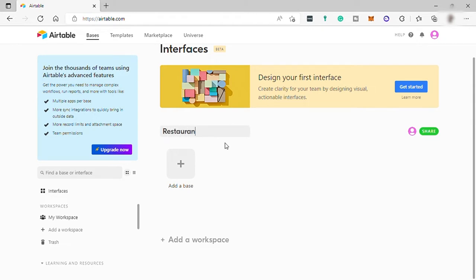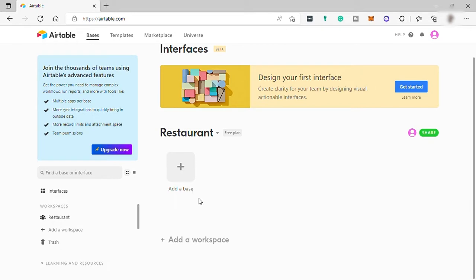And down here, you have your base to add. A base is short for database. And the database here contains all of the information you need for a specific project, stored in one or more tables. For example, we will add here under your restaurant the marketing team base, accounting base, customer service base, etc.